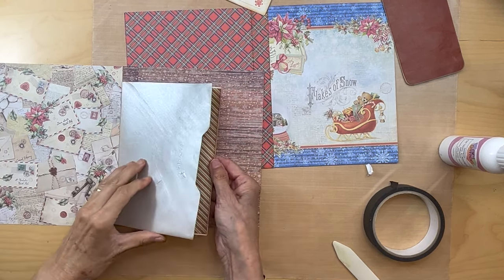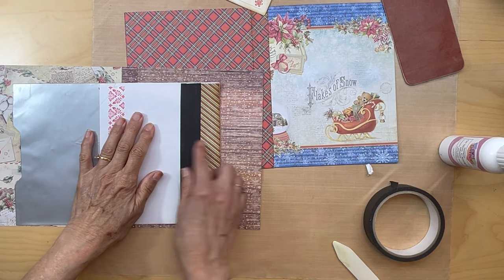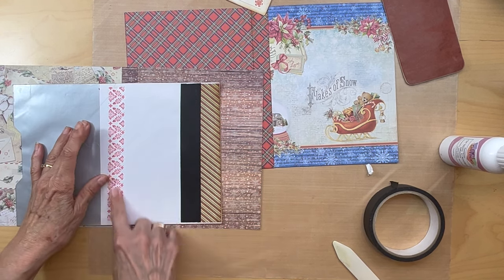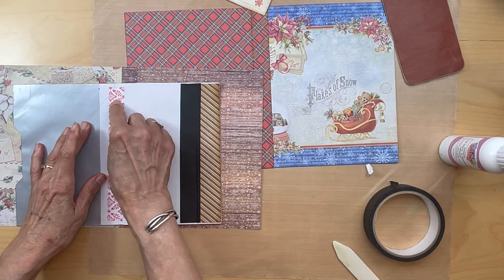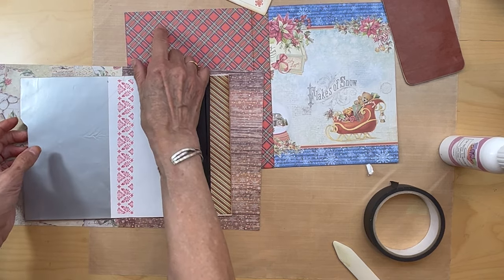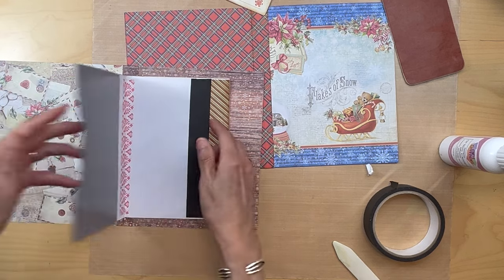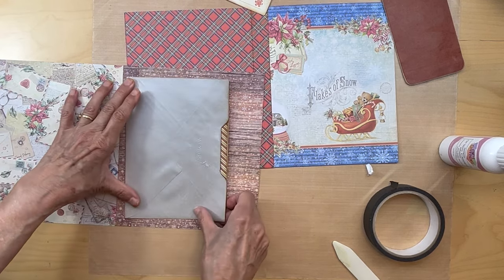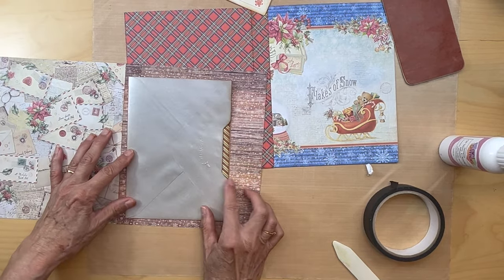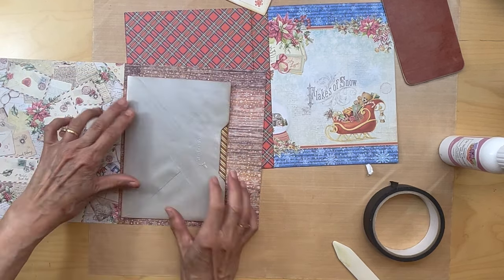So the envelope is done. I added some black construction tape here, so whatever we slide in here doesn't bump against the lip of this designer paper. I added some washi tape. You're never going to see this. So when we punch our holes, this paper is reinforced. It's not quite as thick as this cardstock. And then, like I said, we are not going to be closing this up until we sew it in. So we have this envelope in, probably going to do some decorations on it. But for now, we're done with this envelope.